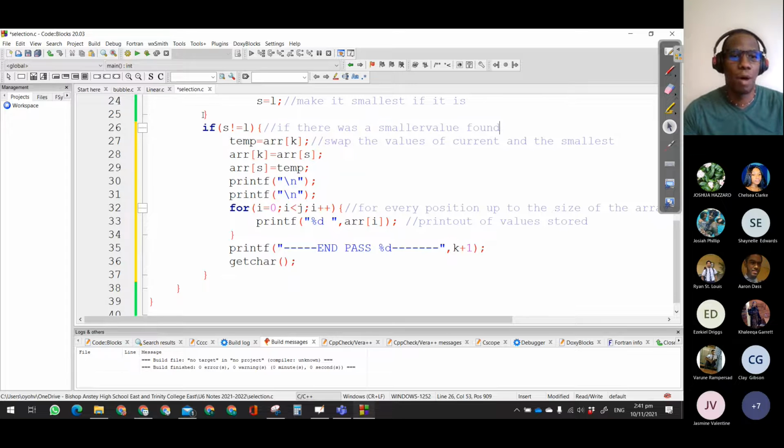Otherwise, don't swap. Okay, so let's see if this produces fewer actual swaps and steps for the computer to have to do.